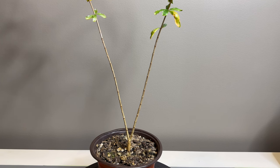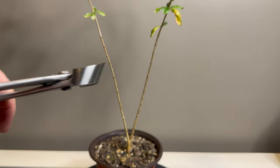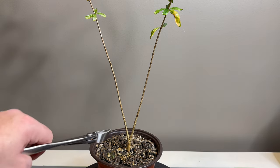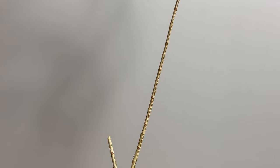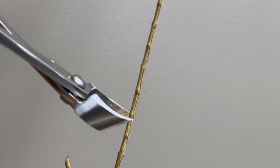I want to trim either here or here, and a lot of people are going to say, 'Greg, you're going to take out like 80% of this tree' — that's true, but I think this tree is going to be able to make it. We're going to use these nice trimmers here — they're going to allow me to trim at a 45-degree angle, which is great, that's what we need. I just have to decide where I want to trim this out, and we may just do one here. Okay, I think we're going to take this guy out here, and trim this one up one more just for the heck of it.